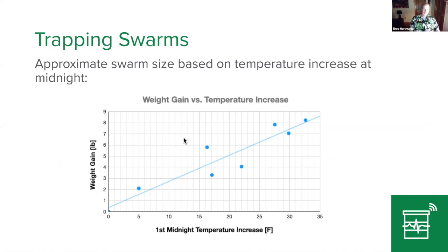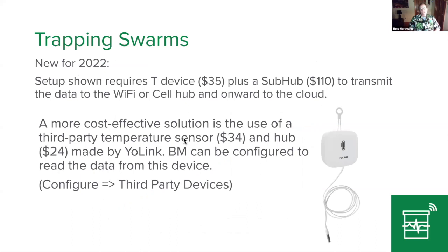Swarm boxes are typically on trees — I have them on pretty much every acre around the hives. Quite often they're further away than what you can reach with a standard BroodMinder device. Now the LoRa device comes in very handy because we can get a range of close to a mile with a $34 temperature sensor connecting to a hub that costs $24. This is more economical than our solution with a temperature device and a sub-hub. With this hub you can get the data into MyBroodMinder without anything else.